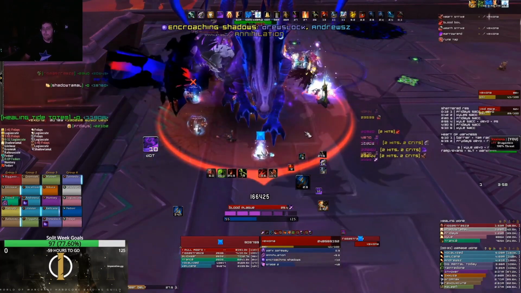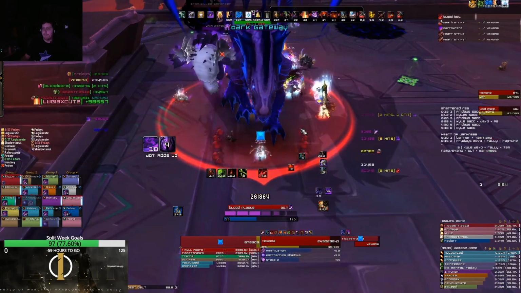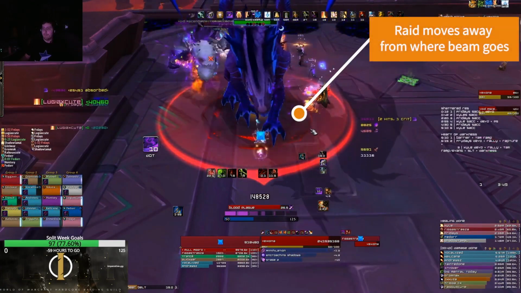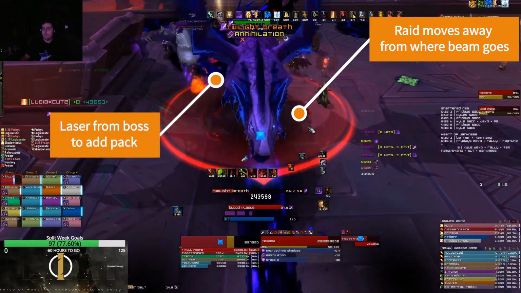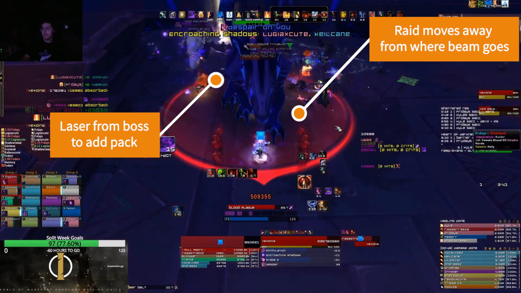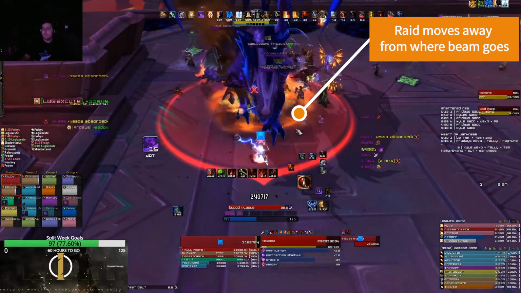Now for the adds, like I said earlier, we're going to be tanking the Ascendant add with the Annihilation Beam on top of the boss. This is that way when the adds spawn, which you can see now happening in the back, we can just shoot the laser directly from the boss to the adds wherever they are, and everyone else just needs to adjust to get out of the beam. You can see here the entire raid moves to the side, so the tank has a straight path to the laser.